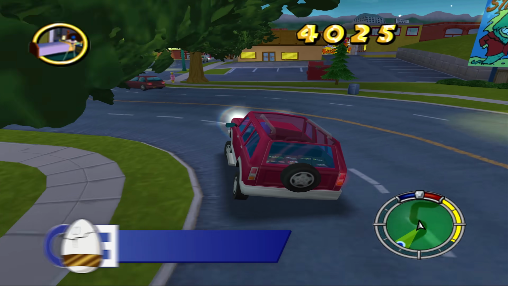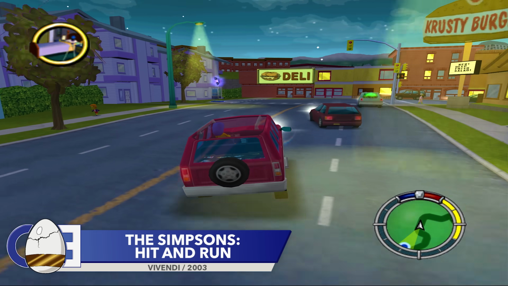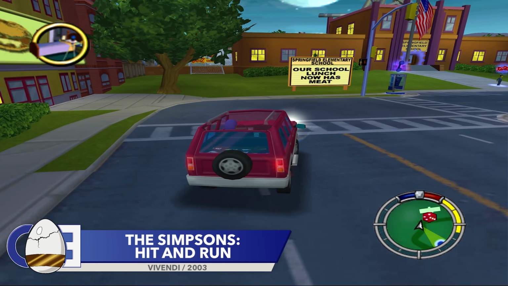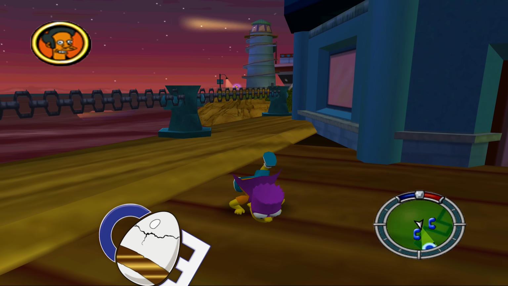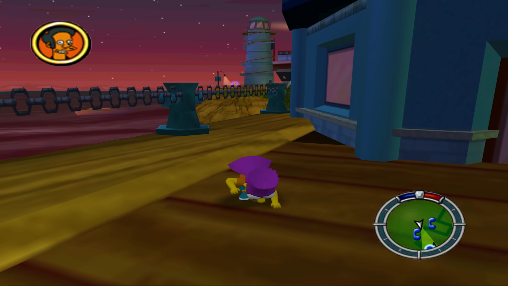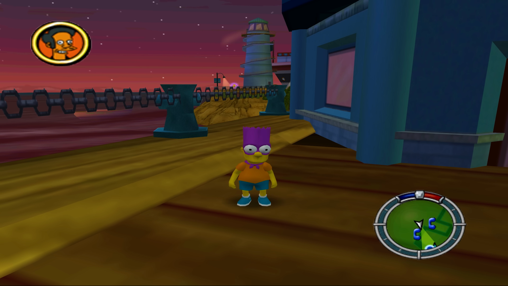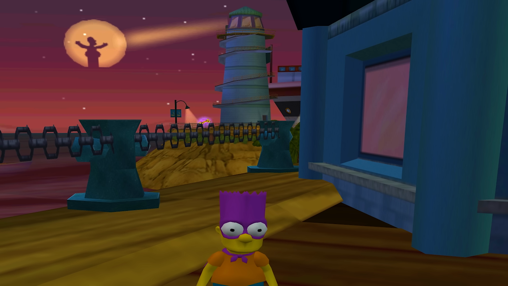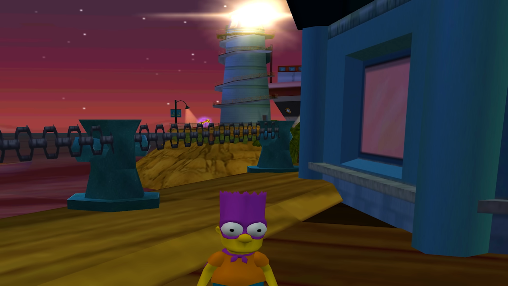Now, in a game as old and as popular as Simpsons Hit and Run, you'd probably think that there was nothing left to find in this cult classic. Well, hopefully I can prove you wrong. If you head to the lighthouse at night and pay attention to the sky, you can see this. So the shadow of Homer will appear in the sky. Even if you're a die-hard Hit and Run fan, fingers crossed you didn't know that.